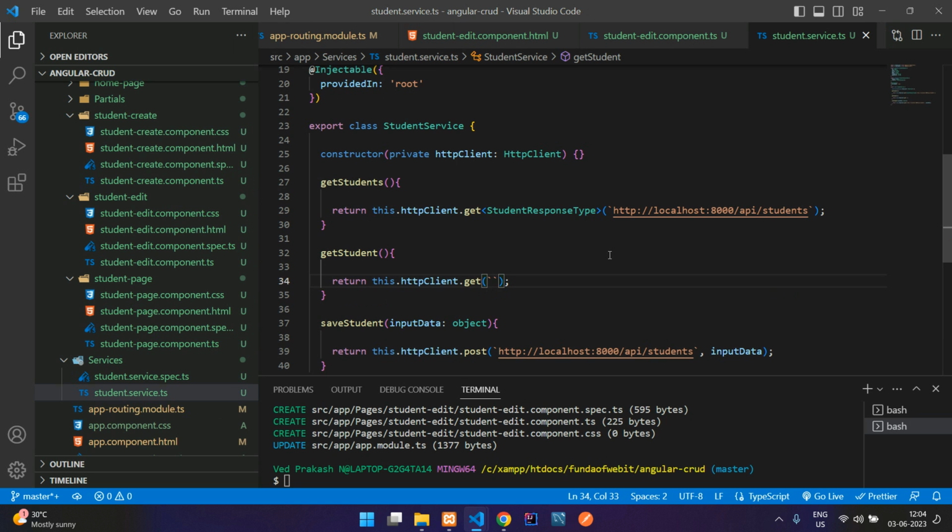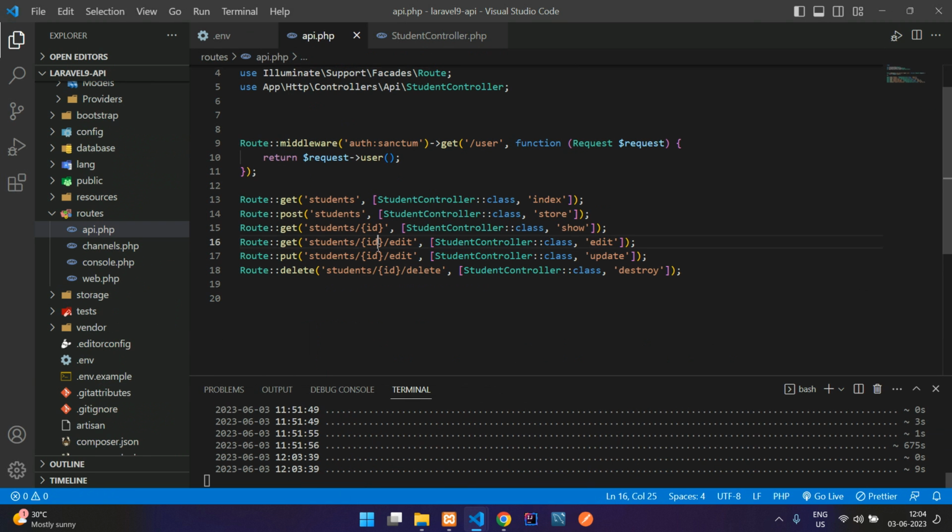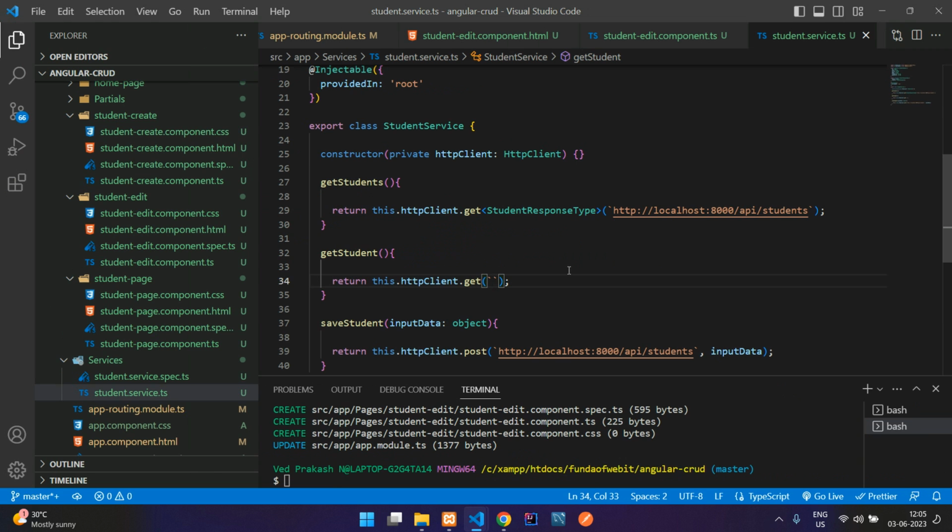Okay, so my API for getting the student record is, let me show you, here is the edit option. Copy this and get back to our Angular and paste the URL. So my complete URL is this. So yep, pasted, and here we need to pass the ID.